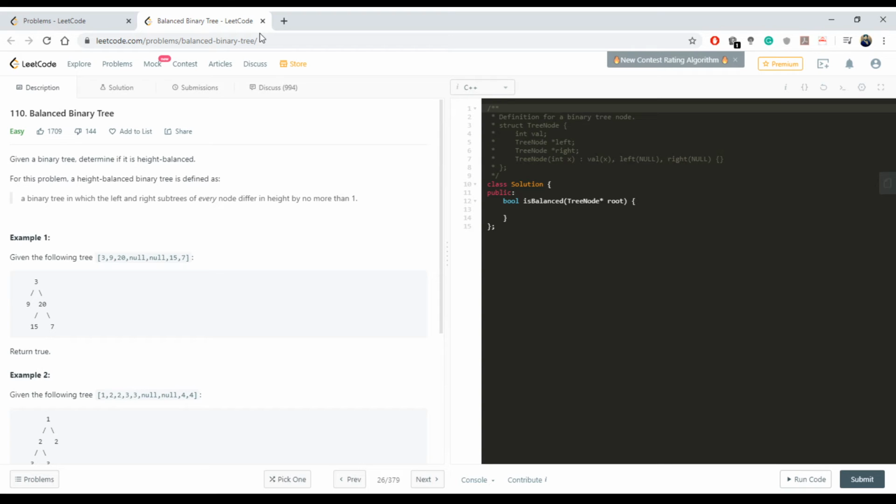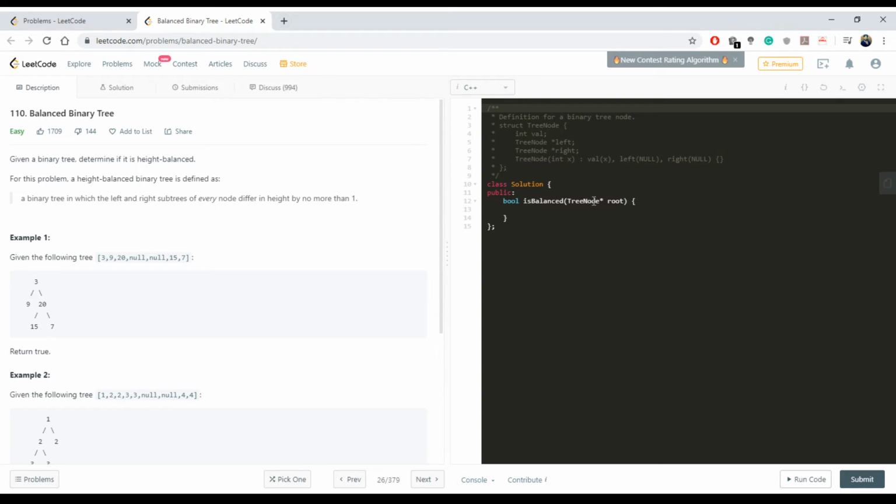Hmm. Okay, so again, looks like a simple recursive problem where you just compare the height of the left node of your current node with the height of the right node of your current node, which again you find recursively.